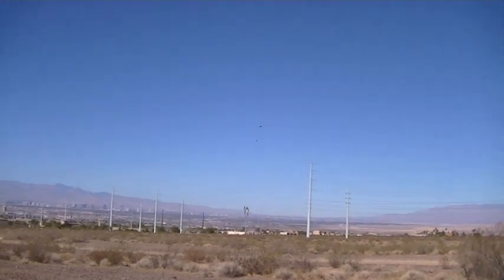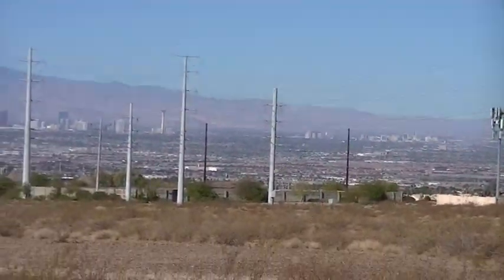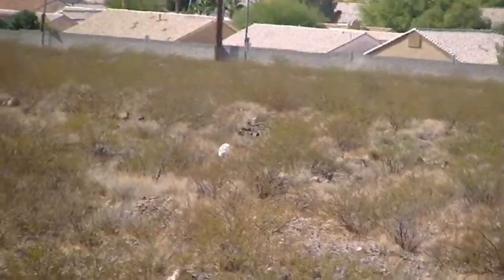There we go. Rocket's down, and there's our little parachuter. He's drifting. And he's down. All right.